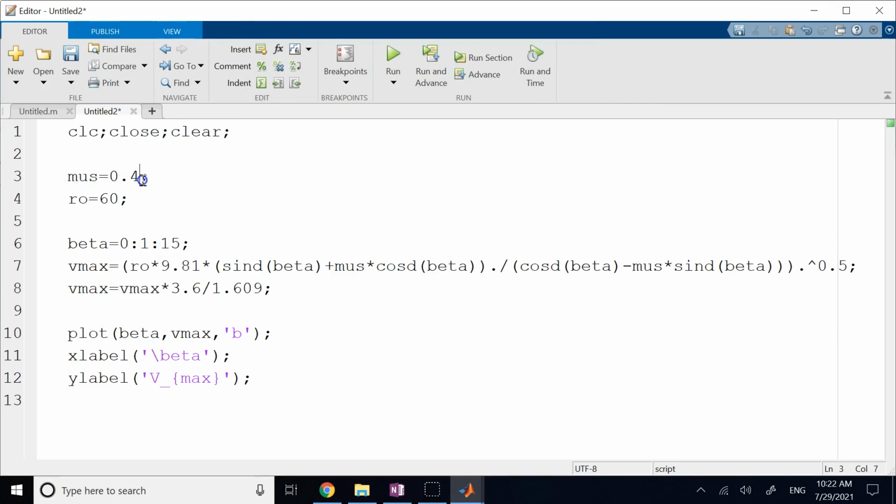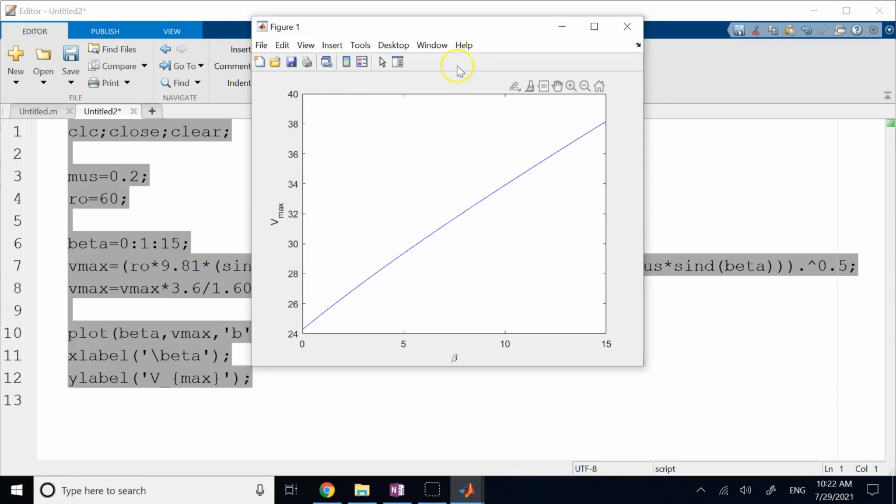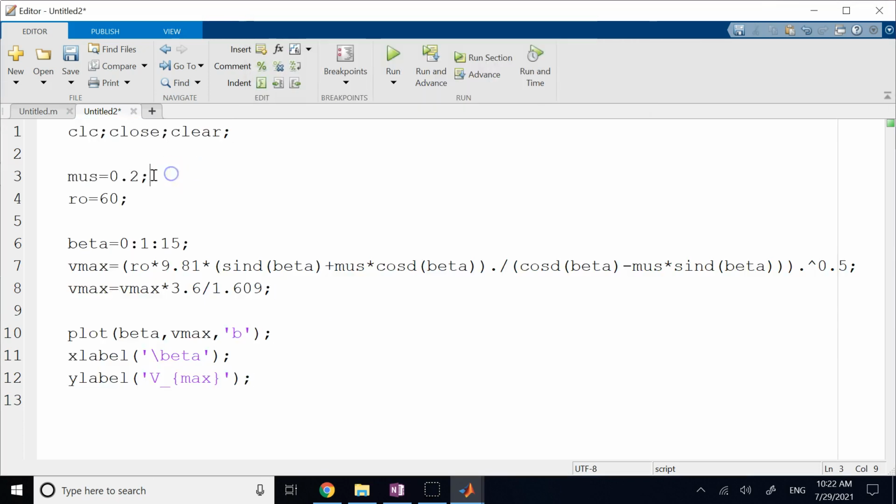But when it's raining and the road is slippery and mu-s is smaller, let's say mu-s now drops to 0.2. Now what happens? For the same road, if you do that, now you see, first of all, I can never get to 40. 40 is too much. But if I get 15 degrees slope, right, I can exit at about 38. So definitely I need to bring my maximum speed of the exit on the ramp smaller, depending on how much mu goes down on a rainy day, right?